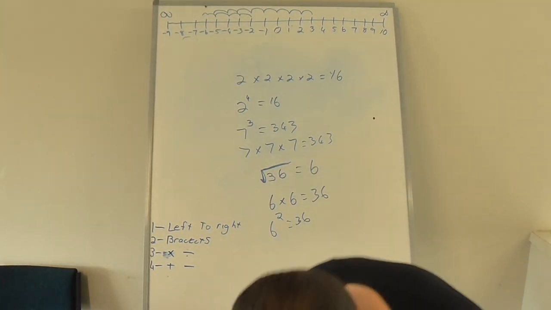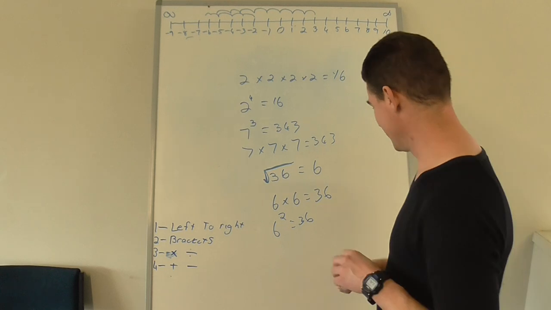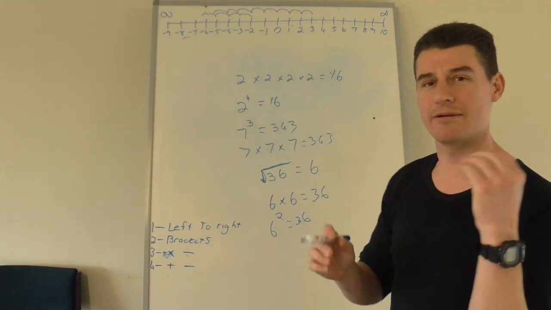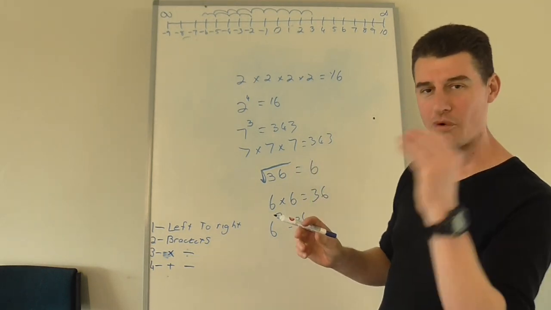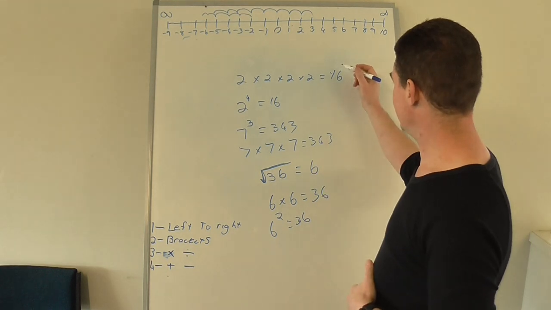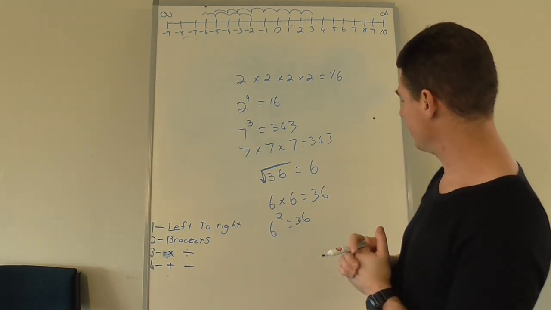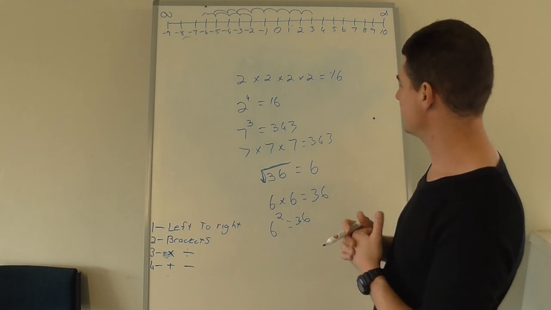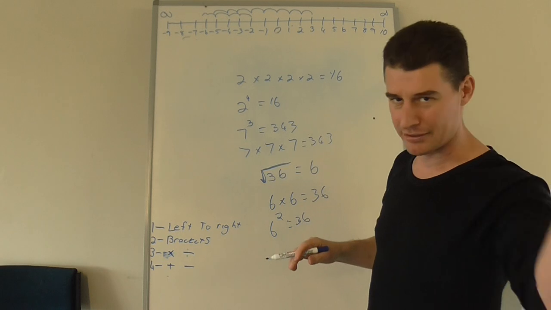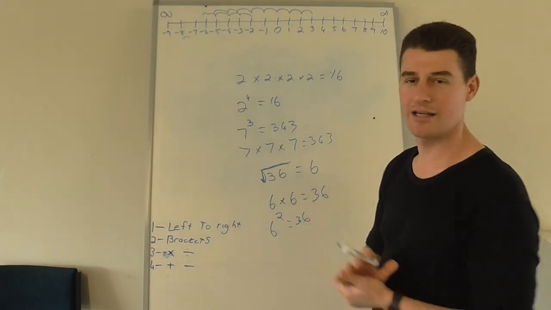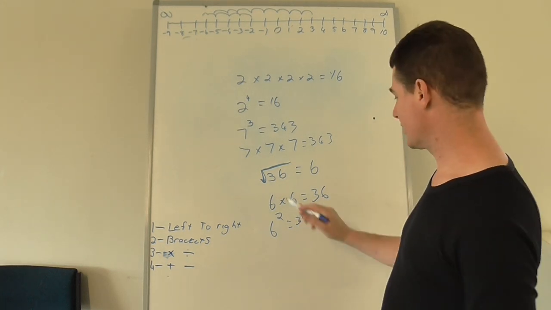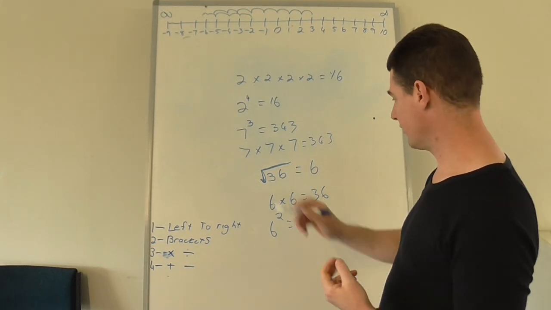I never quite thought how to explain this, to be honest. So in other words, 2 to the power of 4 means you are multiplying 2 4 times to get to the answer. Okay, never mind what I just said, because this is just working out what number you need to multiply by itself twice or so to get to the answer.